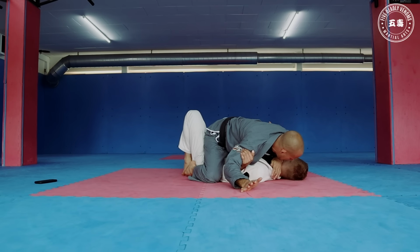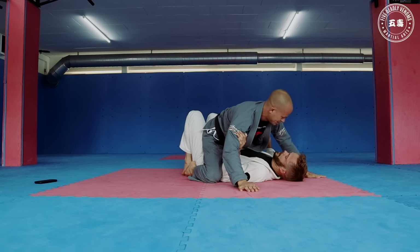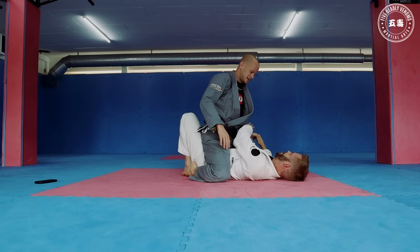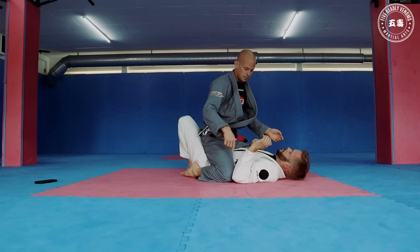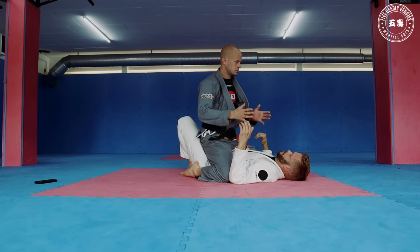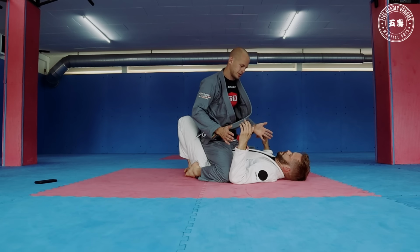Yeah. And he's gonna instantly regret that he put his elbow in. Yeah, as soon as you do that, I want to use this hand to address that. Yes. So, head control prevents the elbow escape to a certain degree. Yeah. There are no rules without exceptions.